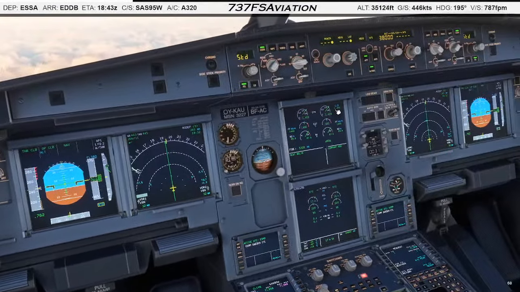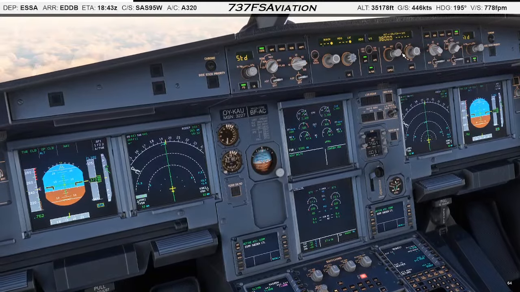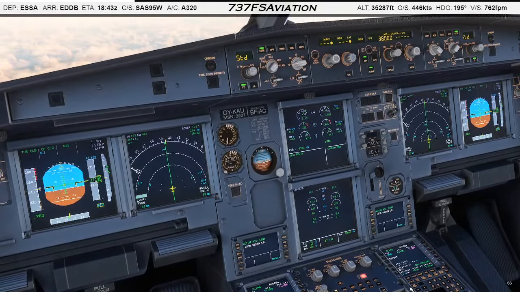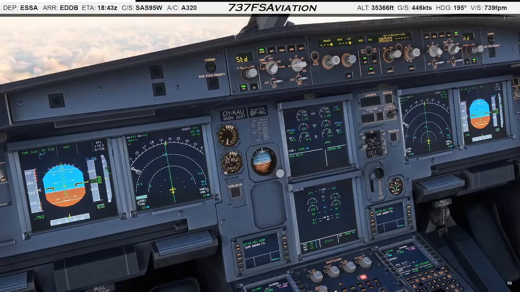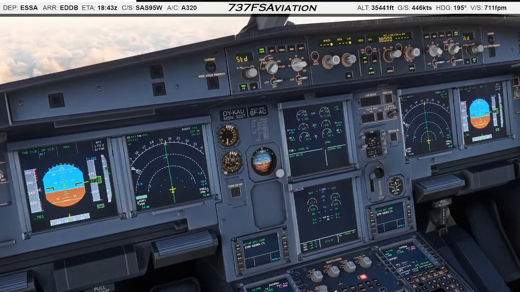Spring Control, good afternoon, Scandinavian 7742 inbound Kolo, passing flight level 310. Scandinavian 7742. Clear down to TV2 Alpha. Proceed direct TV and clear TV2 Alpha arrival from 04 left. Descend level 100. Direct TV2 Alpha arrival 04 left. Descend 100. Scandinavian 7742.